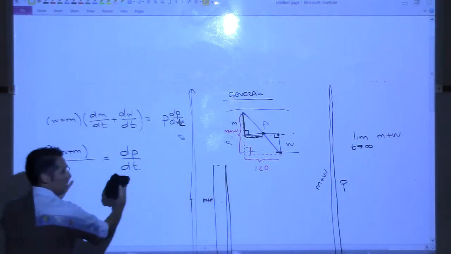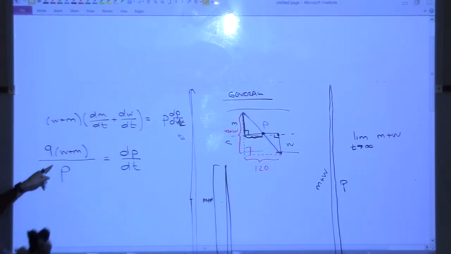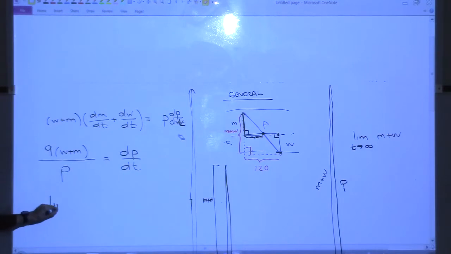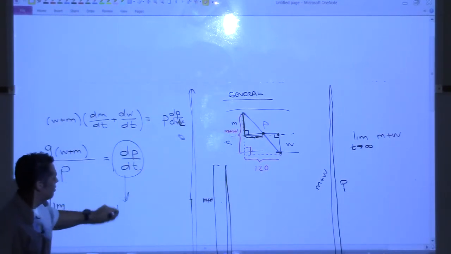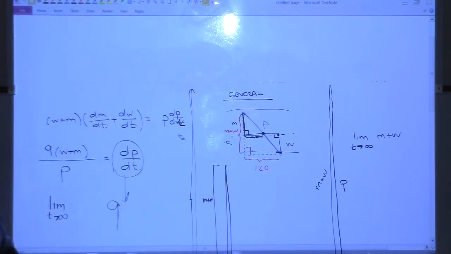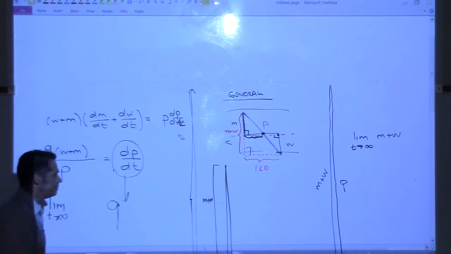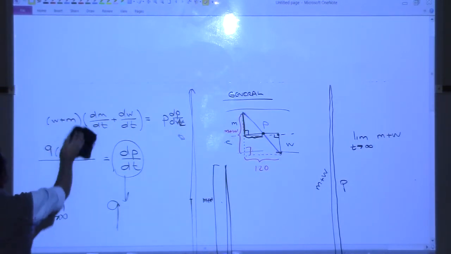So in the limit, if I let t go to infinity here, this goes to P. And P over P is 1. 1 times 9 is 9. So in the limit, if you take time to go to infinity, this quantity approaches 9. Math will never fail you like that. It always matches what your logic is going to tell you is going to happen. It always works that way. Okay, we have to move on.